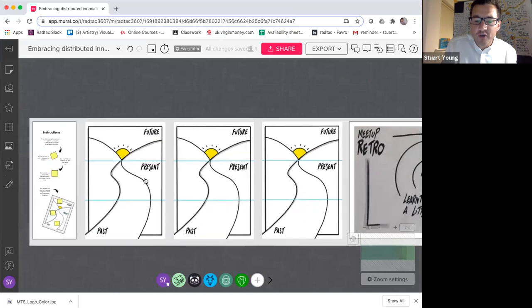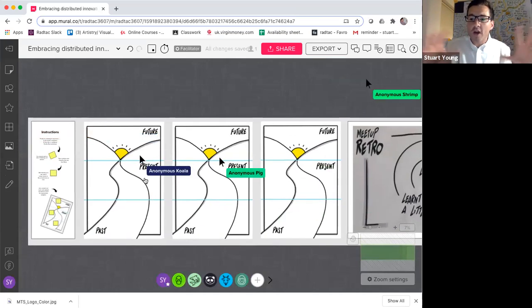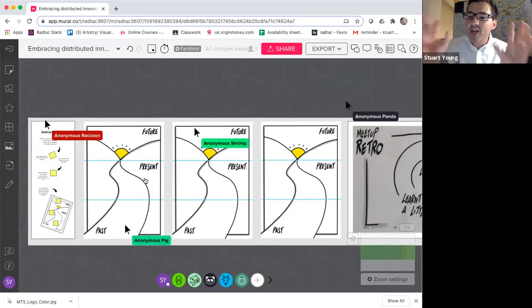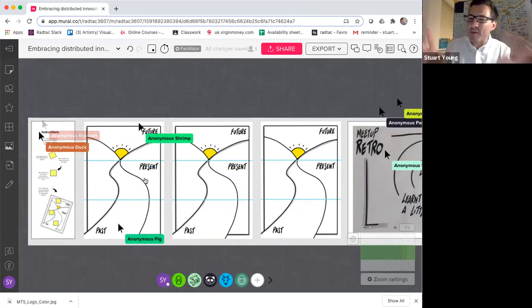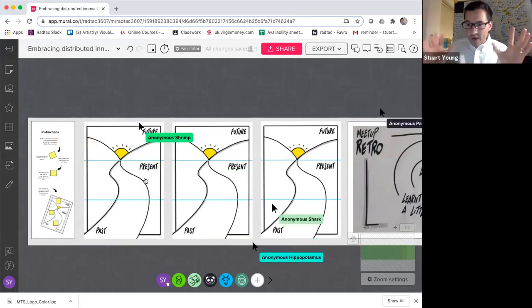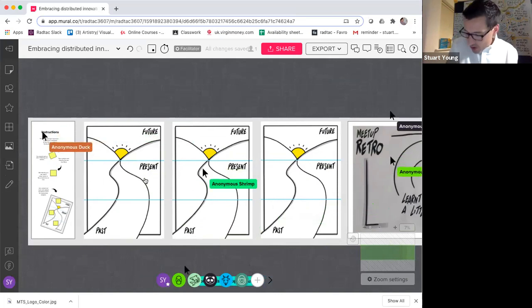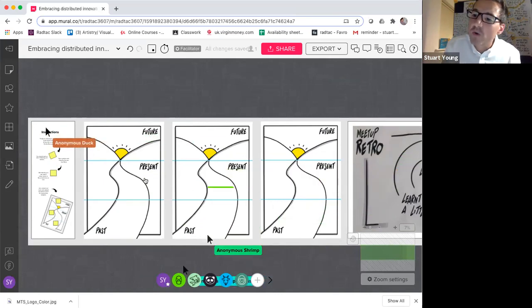What I'd like you to do now, I'm not going to create more confusion by having breakout rooms. What I've given us is 3 templates. You choose which one you want to go to. It just gives us a bit more space. What I'd like you to do, and it's going to take a while, so we're going to have a bit of patience here, I would like you to draw your journey through lockdown.